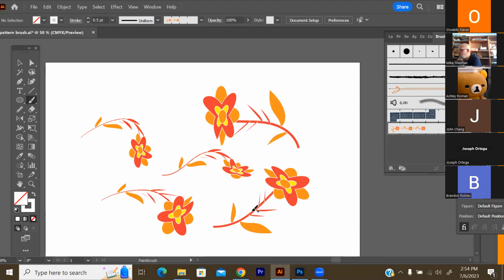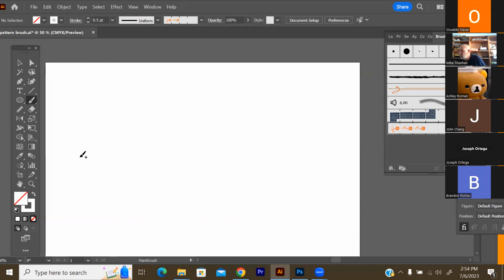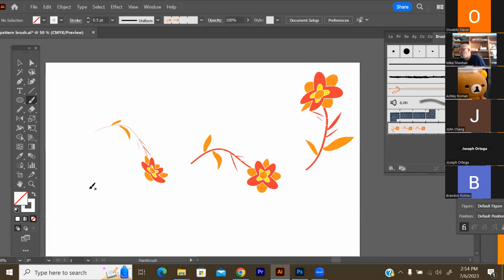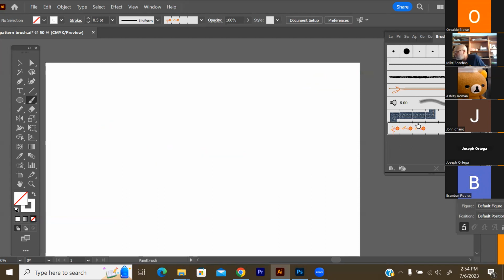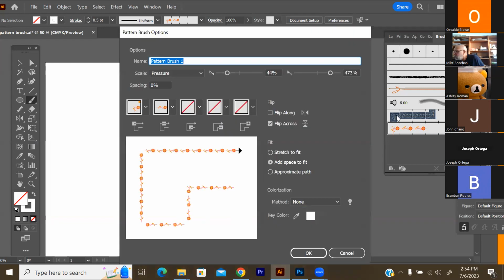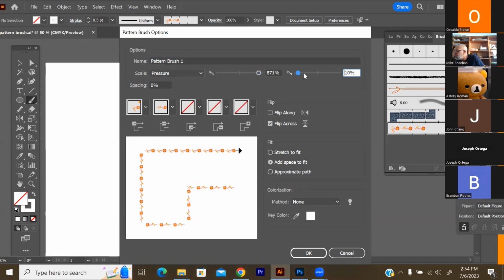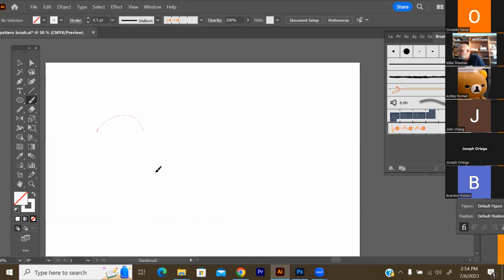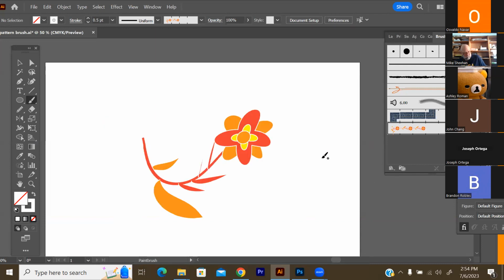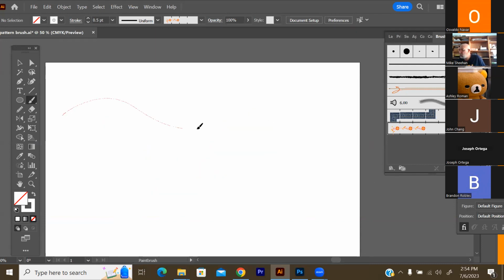So I leaned on it harder here and it got bigger. So let's try this. Barely leaned on it here and then I leaned on it hard here. Does that make sense? Yes. Now I'm going to push this one way up and push this one way down, see what that does. Ended up with one, basically.